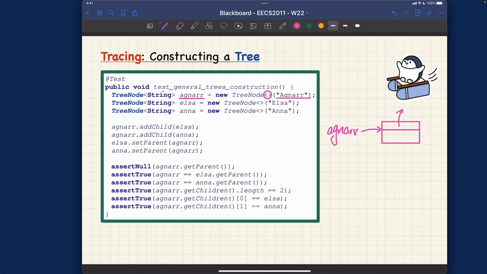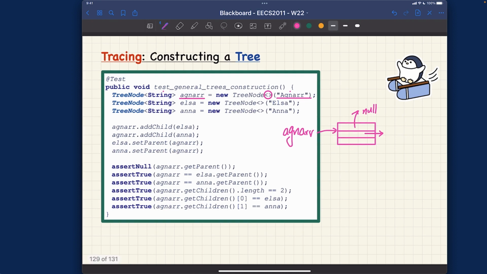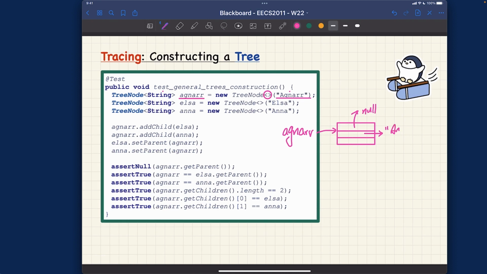So this will be simply just null, right? And also we got the data object over here. I also don't need to label that because it's going to be a single reference, and it's going to be Agna, right? So let me just move this a little bit so I got enough space. Actually, I think that's okay, right? So it's going to be the data object.